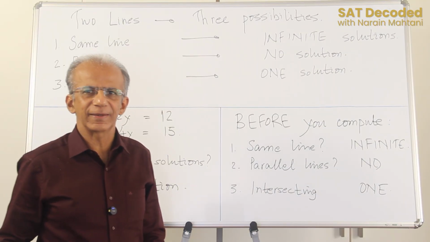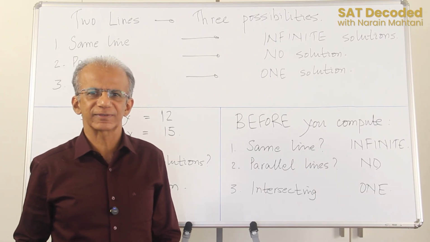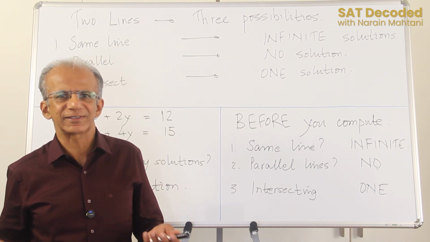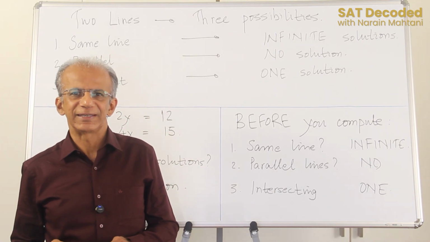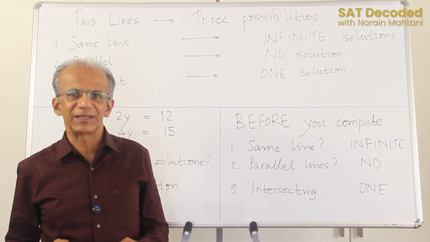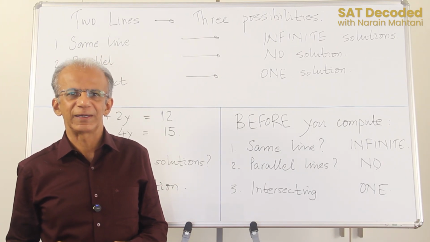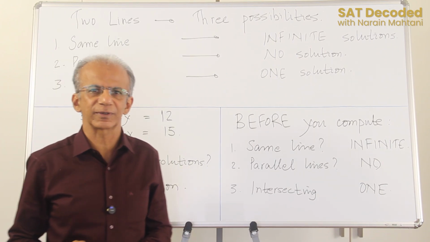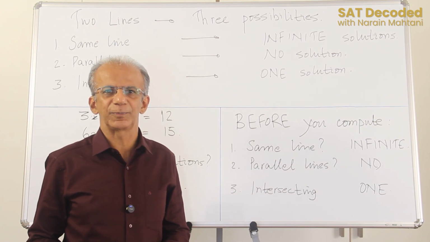Now, let me step back and tell you what the SAT is doing with these questions. The SAT knows that most students will reach for the mechanical method the moment they see a system of equations. That's the conditioned response. That's what years of mathematical education has trained them to do. So the SAT constructs systems that are specifically designed to make the mathematical system feel confusing or ambiguous. Systems where you could end up with 0 equals 0 or 24 equals 15 and don't know what to do with that. And it offers full marks to the student who looked at the equations first, understood what she was seeing, and answered without any computation at all.